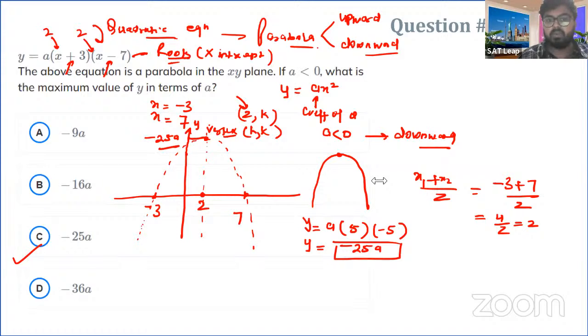So Smita, you were saying option A, I think, and Pranjali, you were saying option B. But I hope now, after this detailed discussion, you found how to do the questions which are asking you for the maximum value or the minimum value, right? So with the help of this question, you got to know about the vertex of the parabola, how to find the vertex, and what the roots are. Roots are the x-intercepts, and the vertex is always the midpoint of the x-intercepts. So something like that you got to know, right?